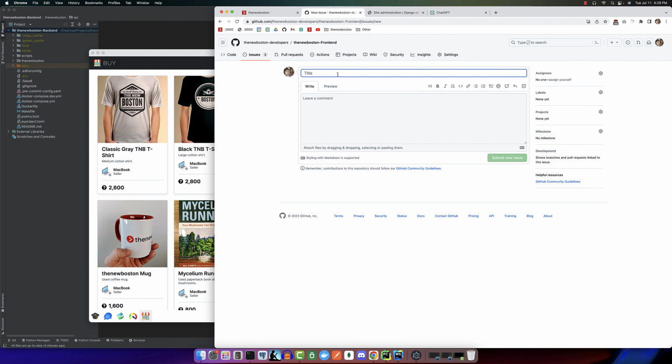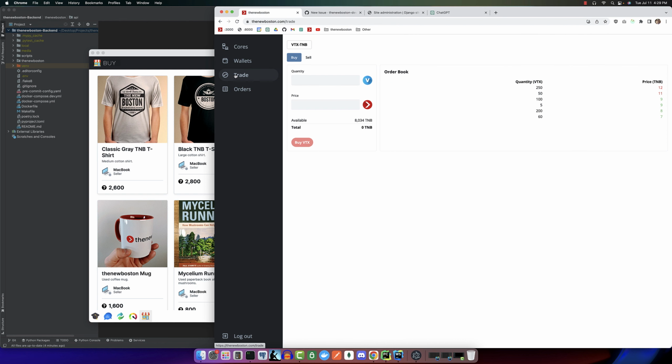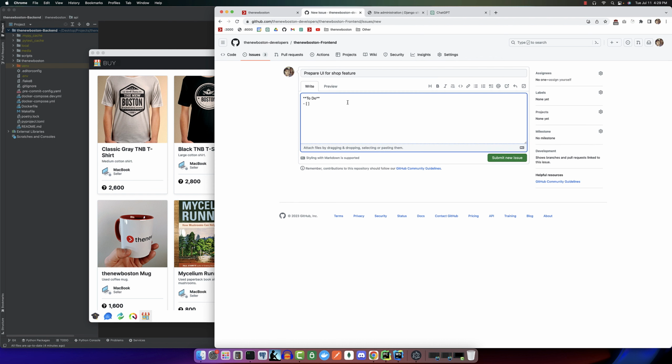And I'll say to do, and I'll have a little checklist. All right, so to prepare this, the first thing that I'm gonna do is rename the trade, what am I calling this? The trade page to exchange.